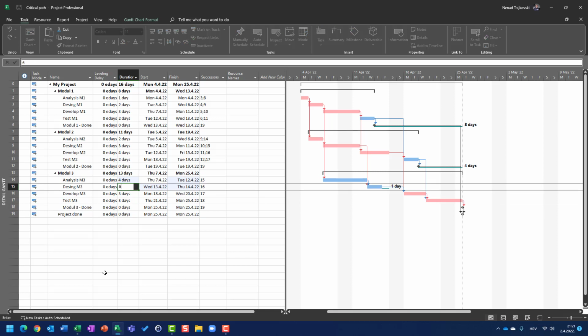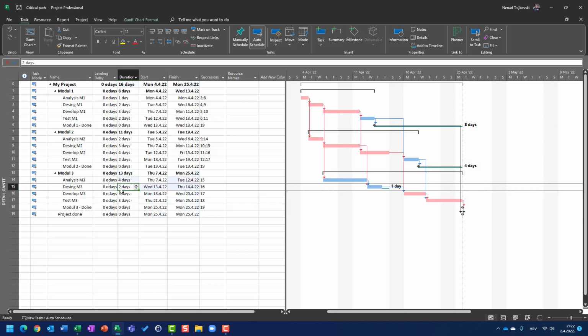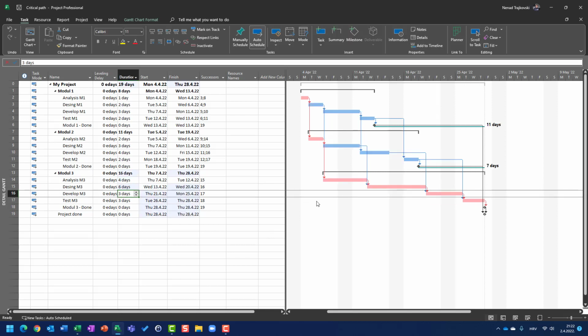If I put 6 days instead of 2, you will see that now this task, once again, I will undo it, this task is not on the critical path, it has 1 day of reserve, I will put 6, and this task is now suddenly on the critical path, but those which were on the critical path previously are not on the critical path.